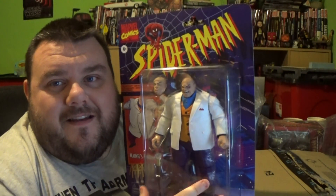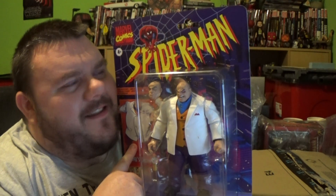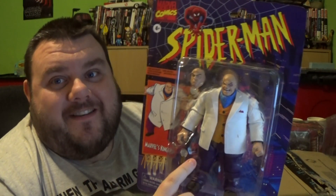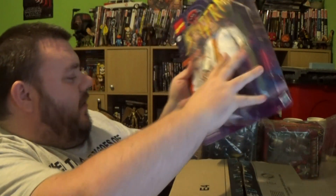He's still to come as well. I wonder if there will be any more exclusives in this line still to come — I wonder if we're going to get a new Lizard or anything like that. Interesting. So I'm excited to see what else comes in this line. I will be reviewing this Wilson Fisk very soon, so stay tuned. All of these toys on this shelf right now will be getting reviewed very soon because I am excited to have all of it.